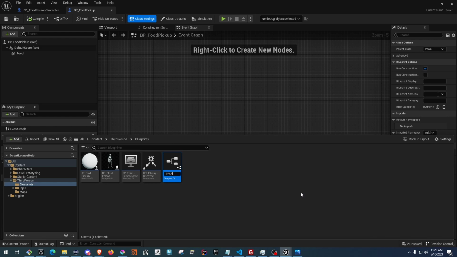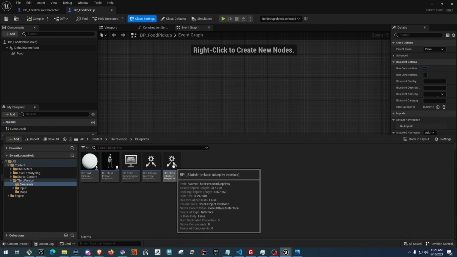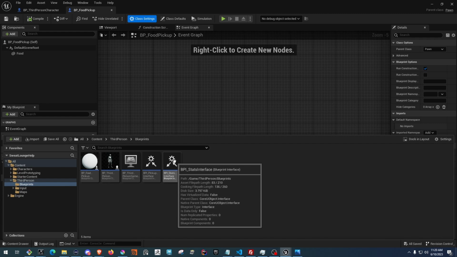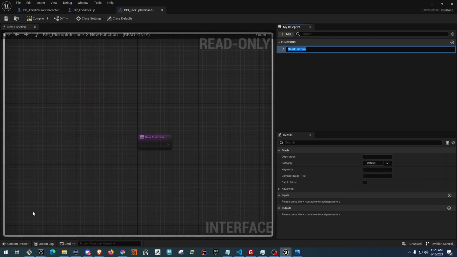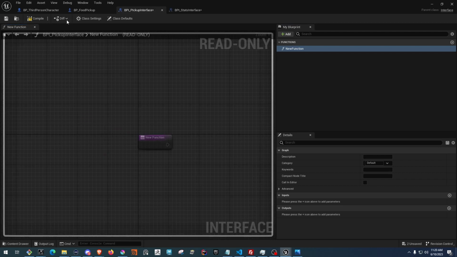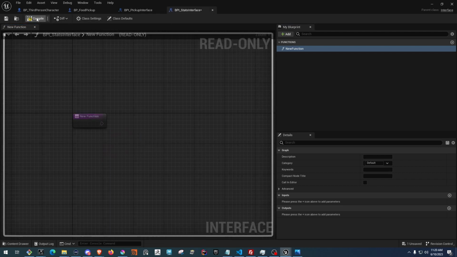This will say stats interface. This is just because at the end of the day, we're probably not going to have one specific for feeding and one specifically for food pickups. We're just going to have a pickup interface. And hey, when this gets picked up, what do we do with it? And then this one here, we're going to have a stats interface, which we could shove all of our stats data into if we really needed to. I'd argue that you probably shouldn't do stats quite like this, but it gives us a good starting point.